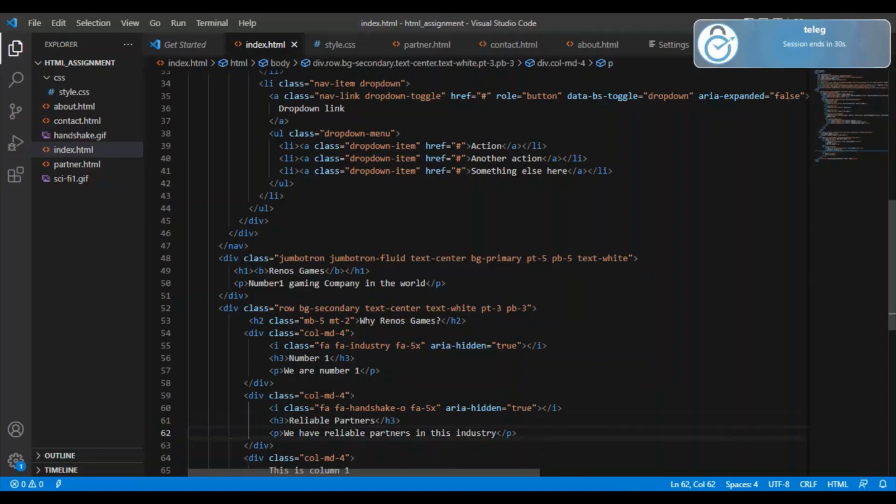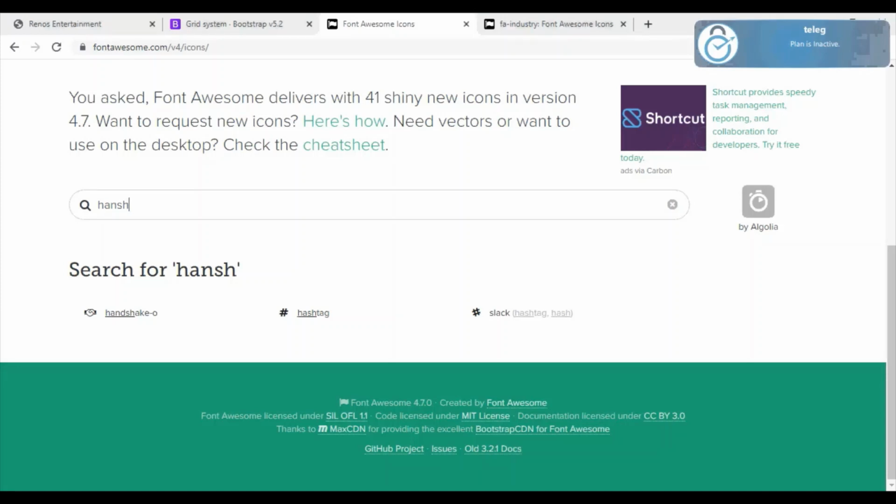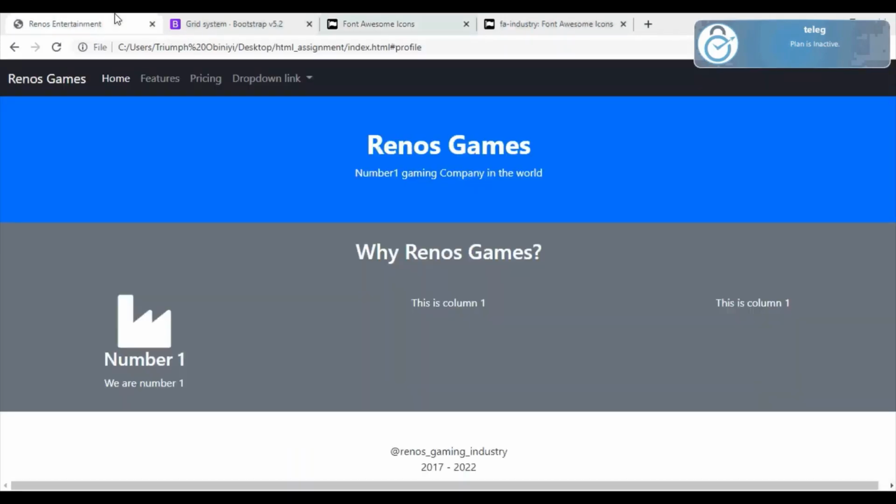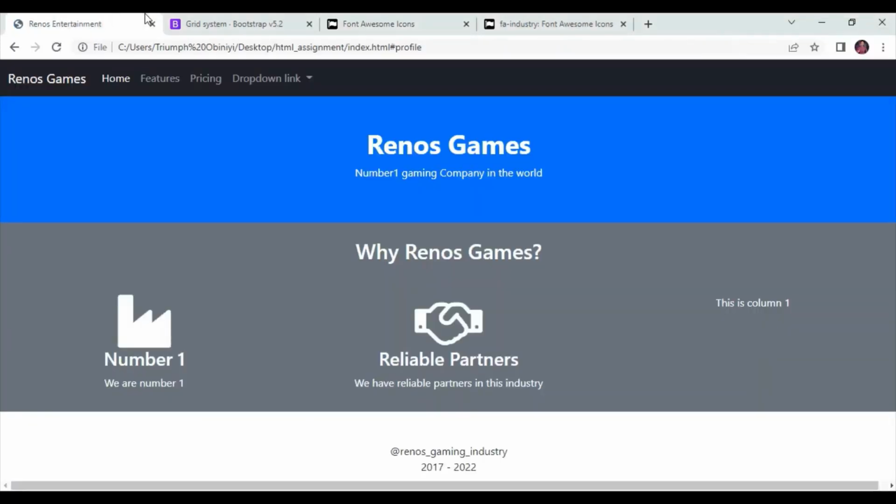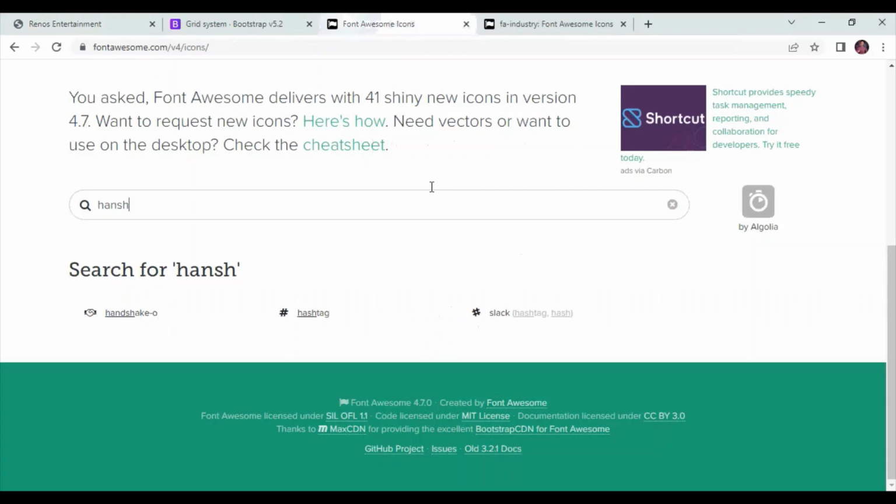Save that. Come over to my page, I refresh, and as you can see, this has been added. So let me just quickly add something to this third column.